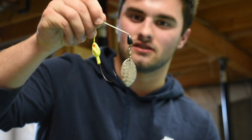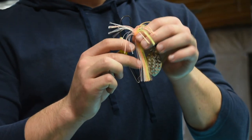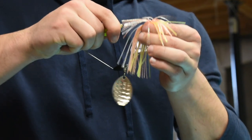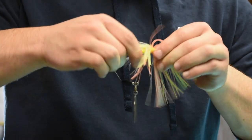So, really like the yellow finish on here. Again, the red eye. A lot of lures for predator fish have red eyes. They think that it's very attractive to predator fish. So, let's go on and put this skirt on, this little different coloring. If my perch colors aren't working exactly the way I wanted to, guess what? Simple. We'll switch to a spinnerbait that has a different colored skirt. Slip this right on.